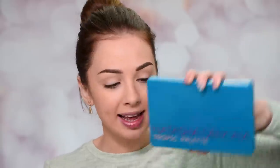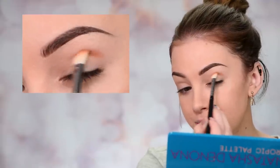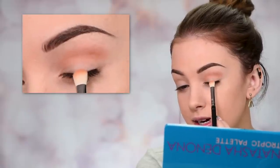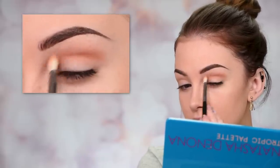You guys know that I usually don't like using 50 different eyeshadow palettes for a single eye makeup look, but today I couldn't find all of the eyeshadows I want to use in a single palette. I'm going to take the Natasha Denona Tropic palette and start off with the shadow shade Sahara. Loading my brush — I'm using the Sigma E25 — and this is going right into my crease to create a guideline so I know not to bring the green colors higher than that.